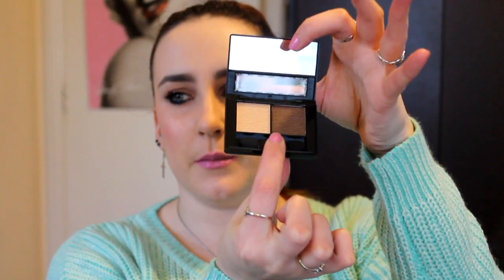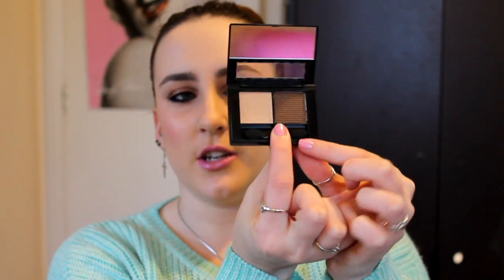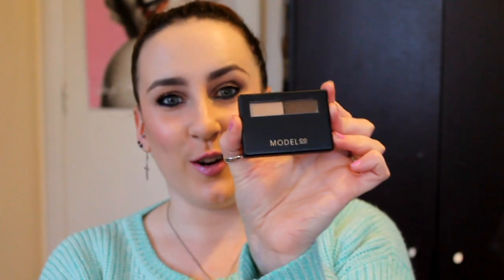Next we have a Model Co Bronzed Goddess — okay, this is an eyeshadow duo. Two very wearable shades. They look very nice. You can see it has a little mirror on top, then a dark brown shade, a beige kind of shade, and a little applicator. Very nice. Because you don't always receive a lot of actual makeup products in the Glossybox. So it's very nice to see a makeup product from Model Co. I have tried one of their products — actually I'm wearing it this morning — it's this highlighter. I really like it. Looking forward to trying this new eyeshadow.